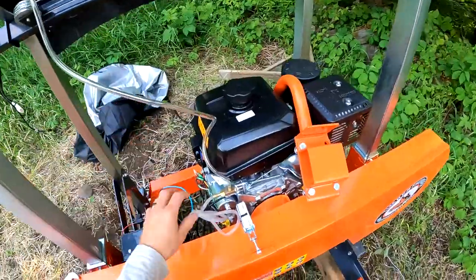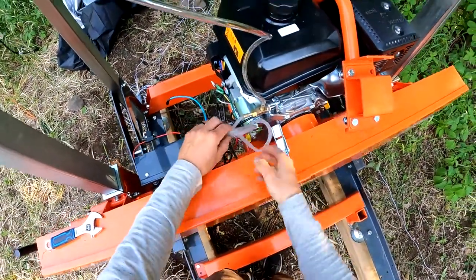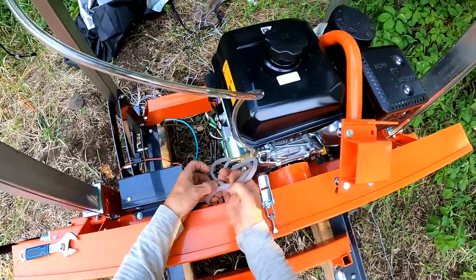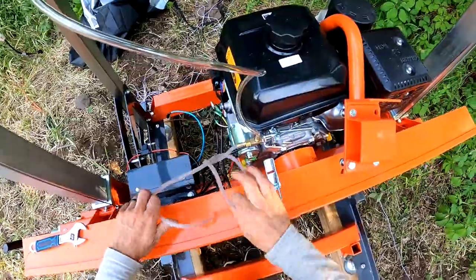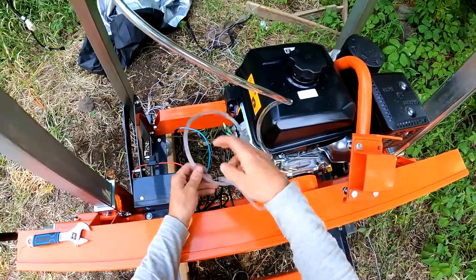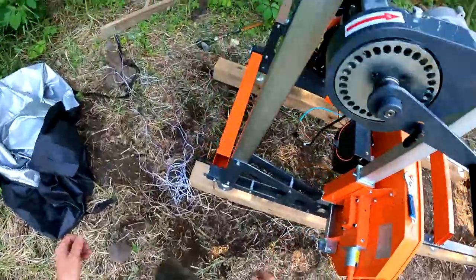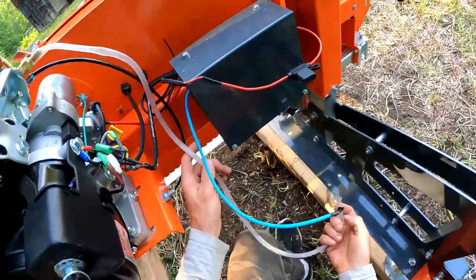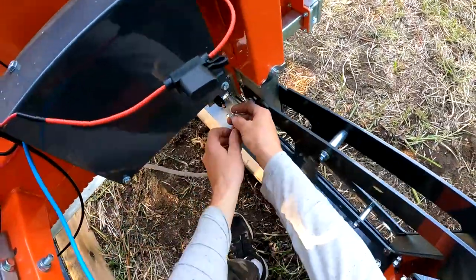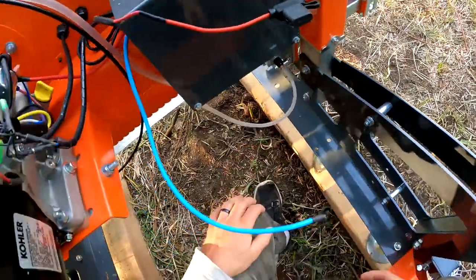So we got this hooked up. Now we're gonna attach the lubrication hose down by the blade. So it's just gonna go down here and just tighten that on there.